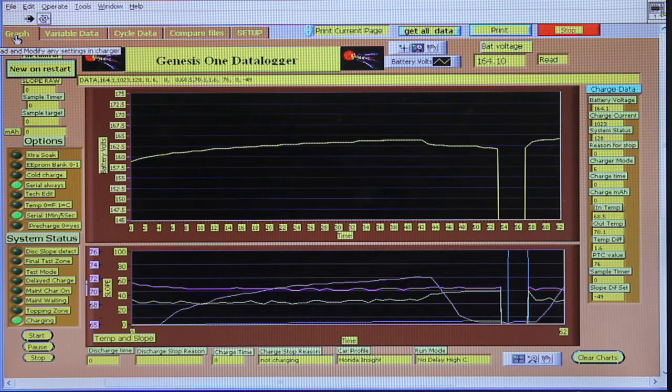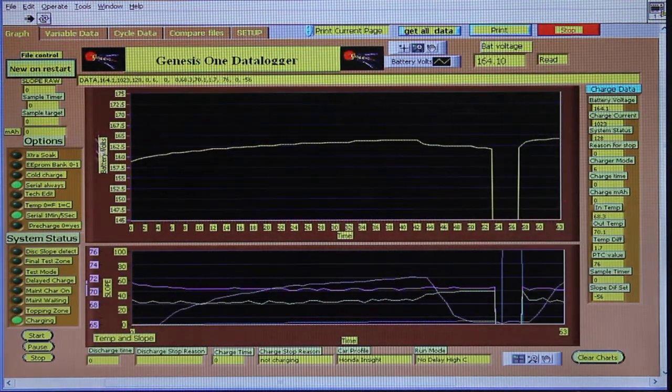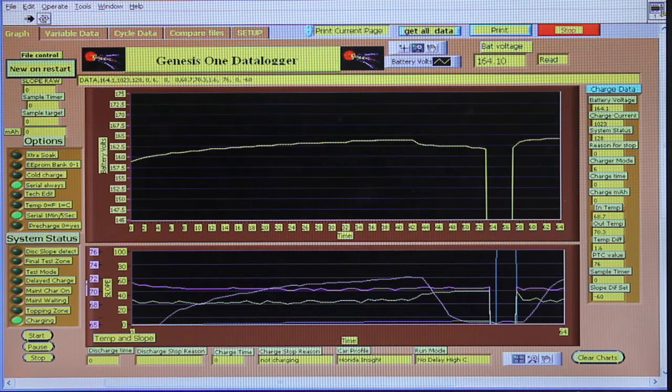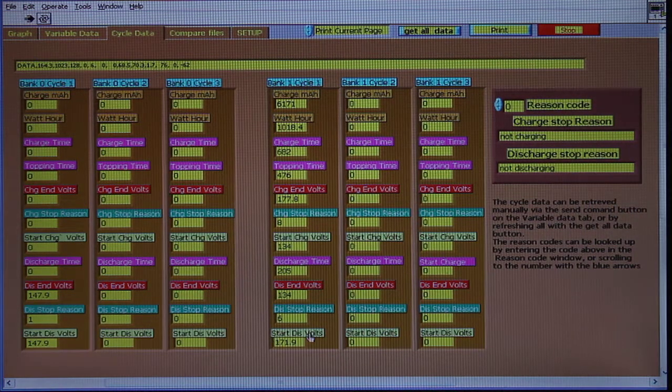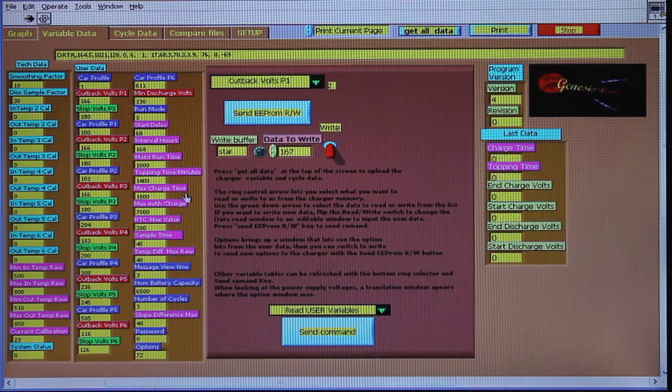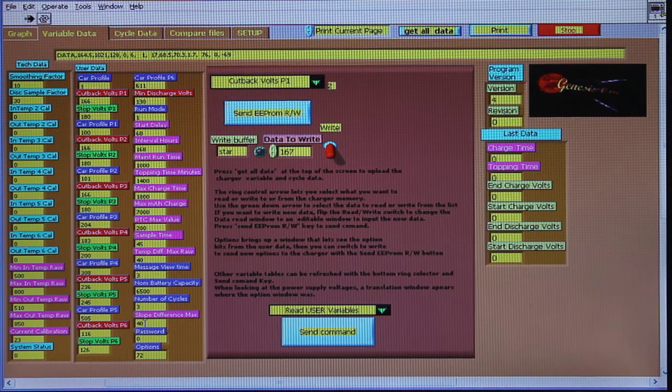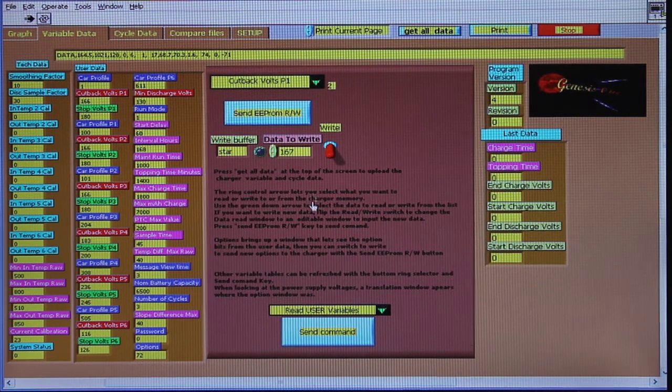So this is basically how you do the setup and how you get the thing running. The variable data you see on here, the only controls you have are basically the ability to start, pause, stop, and clear the chart. If the cycle data is available, you'll be able to look at that here, and this is a little cheat sheet here that lets you see what the reason for stopping is in plain English. So over here, the charge stop reason was an 8. Voltage plateau detected. The discharge stop reason was 6. Slope threshold reached. That means that the rate of change was higher than what we allowed, and we allowed it based on the, where is it? Slope diff max. So the average slope was increased by 40, and we said when it reaches 40 we're going to stop. So it was basically falling off the edge.